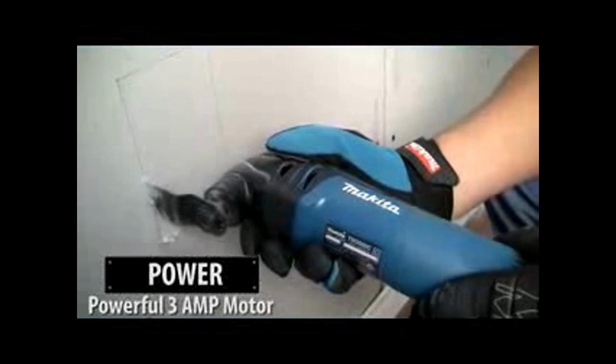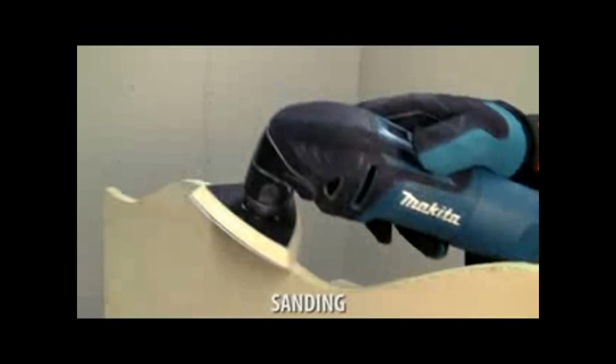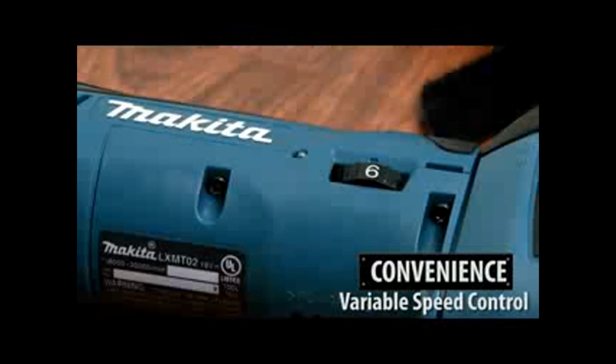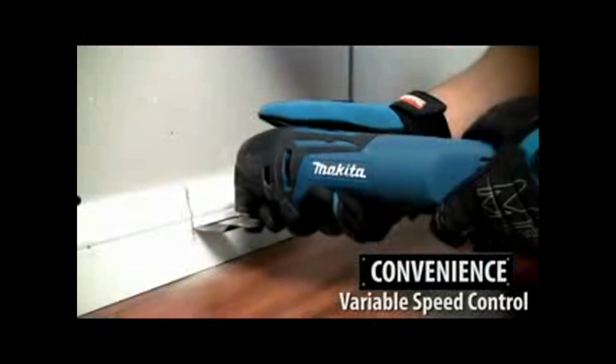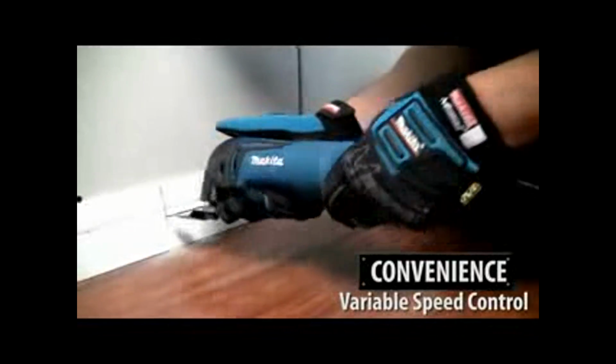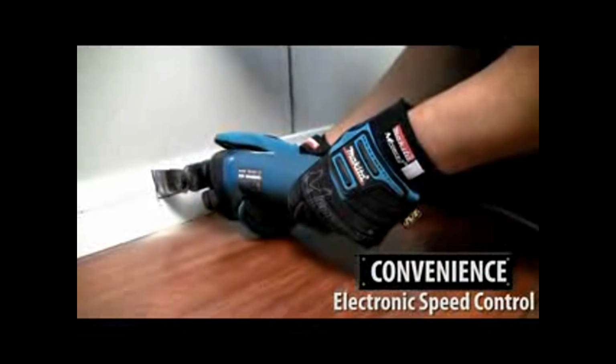The powerful 3-amp motor with soft start is engineered for fast cutting, sanding, scraping, and grout removal. The variable speed control dial enables the user to match the speed to the application. And the electronic speed control maintains constant speed under load for smoother operation.